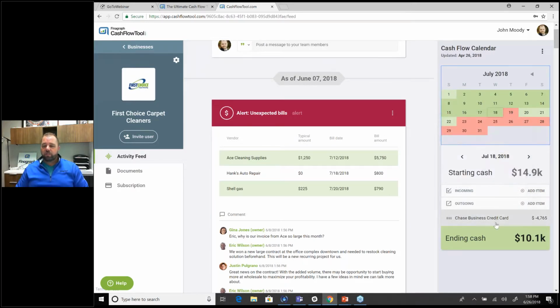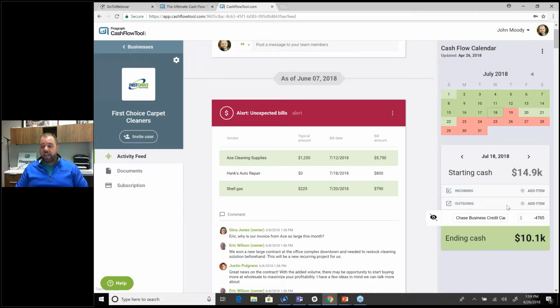Here's what happens if we're wrong. If you're like, oh no, our bill isn't going to be $4,000, it's going to be $3,000, you just change it to whatever number you want, right? And then recalculate it. Or if you're saying, I'm not going to make that payment this month, I just press hide and watch this number change. Boom, it puts it back in the cash flow. So you can actually hide what's there, or what if I don't pay it?